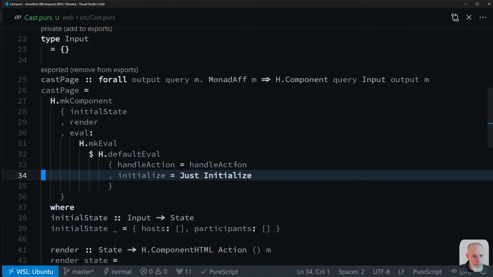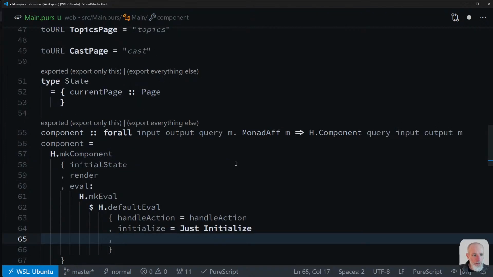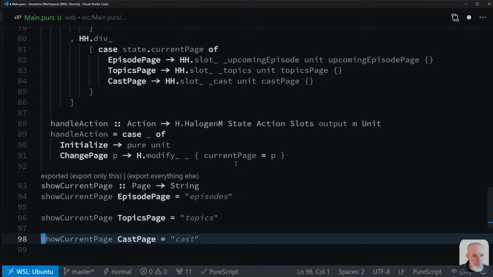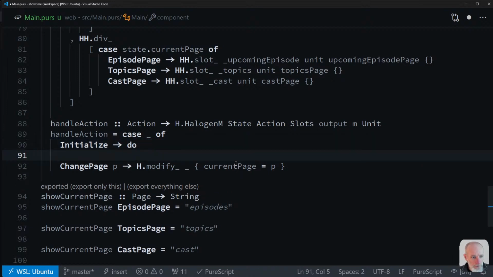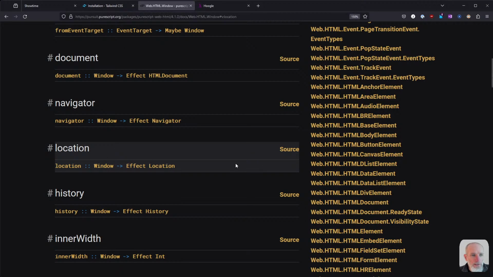Yes. Okay, so we go back to main. The initialize here is an action that gets picked up here. Okay. For some reason I put it as pure unit. So I'm emitting the initialize thing, but it doesn't do anything. Okay. So we can try doing something here. We can say something like location is... where does this come from? It's HTML window.